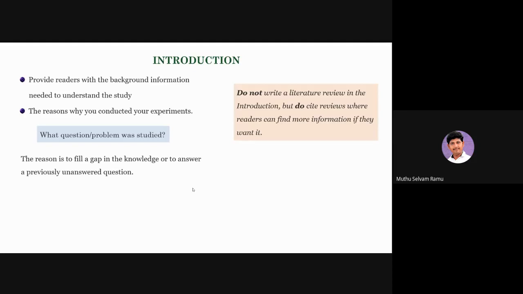The whole literature review, like someone found this in this year, then next came this, and in the next year this person found this, should be avoided. It provides less attractiveness to the article. So it should be concise, though the background information should be mentioned. It should be very concise. It should be logical. It should support and justify your question.